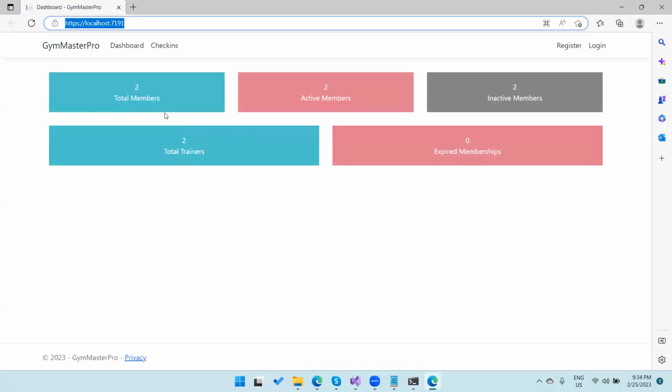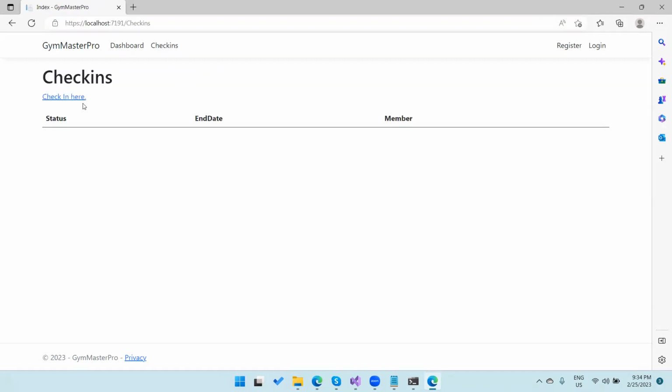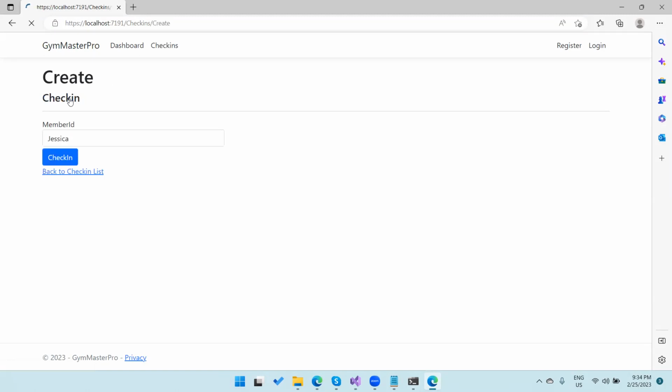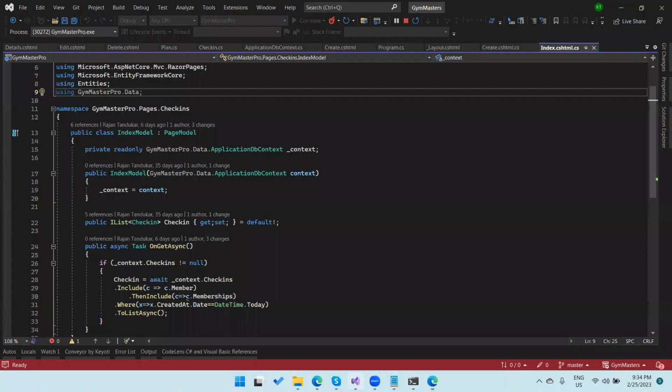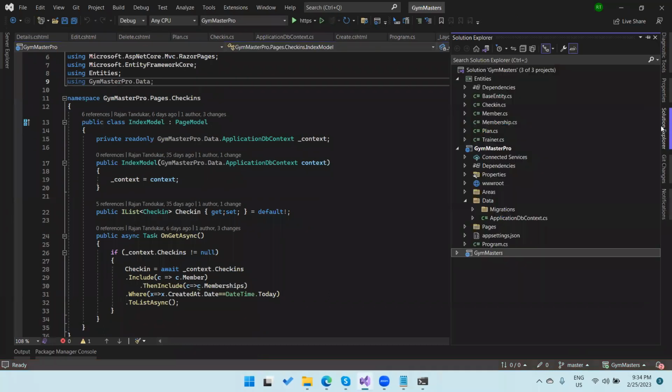Yeah, so we made a dashboard last time. We also made some check-ins. Check-in here. Okay, let's check in. Yep, it's working as expected. Okay, that's fine. Let's start the repository pattern.